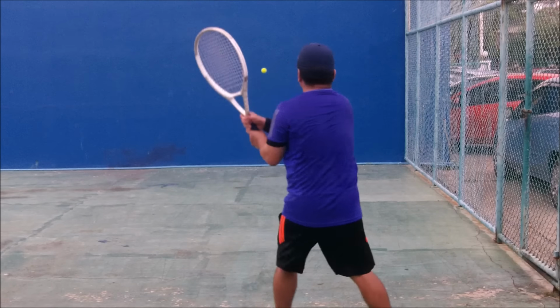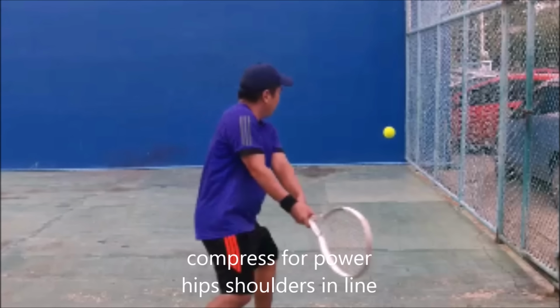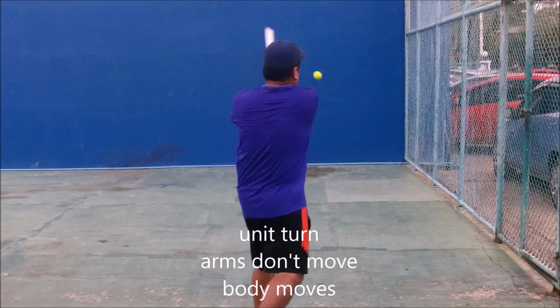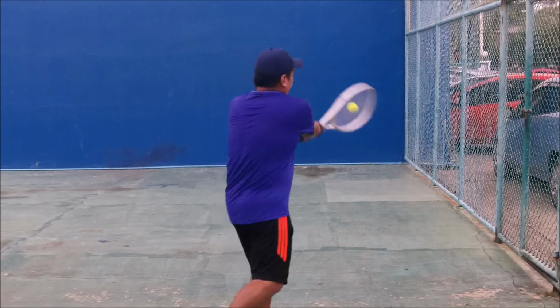Butt cap points to the ball, finish. To set the feet, left leg in front, right leg behind. Try to turn your hips into the shot. And if you watch, I compress, I get down low for power. My hips and shoulders are in line. My racket is back, my eyes on the ball. Keep the head steady, hip, unit turn. Try to keep the head steady, unit turn.